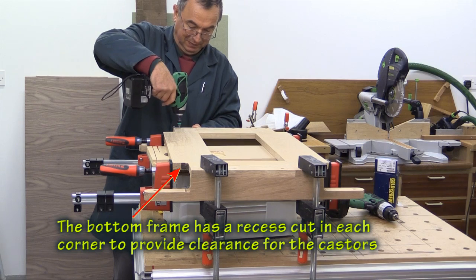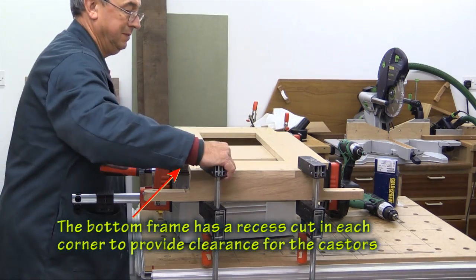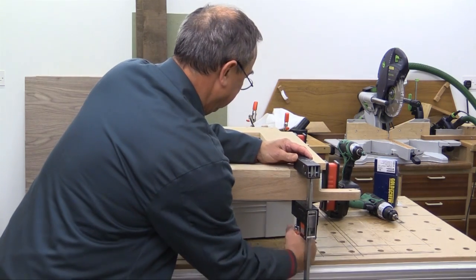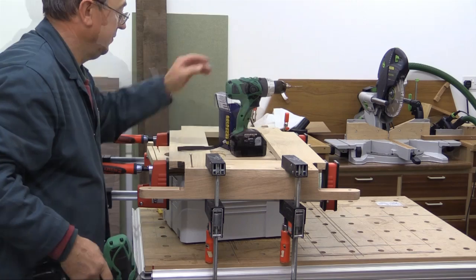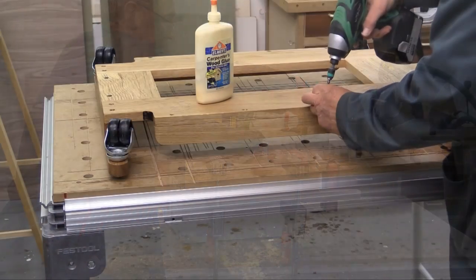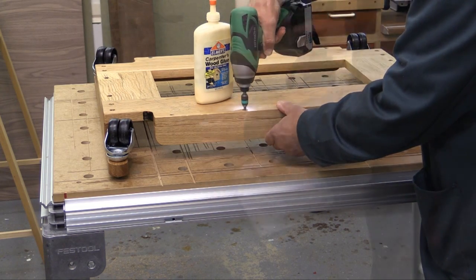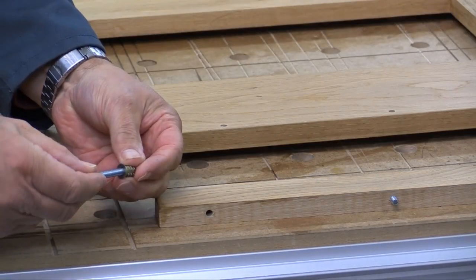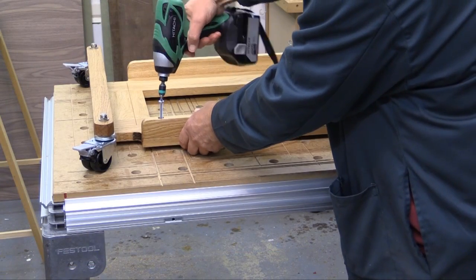I'm gluing and screwing the bottom frame onto the thick end pieces. You can see I've still got the clamps going from left to right because the bottom frame glue hasn't completely gone off, but I've used those clamps to hold the end pieces onto the bottom frame whilst I do a pilot drill, followed by putting the screws in. I'm using my trusty Hitachi impact driver to get those screws in nice and tight. I quite like using these screw inserts because you can make and break the joint as many times as you like and you don't lose any strength whatsoever. They're also very easy to fit and especially strong in materials like oak.